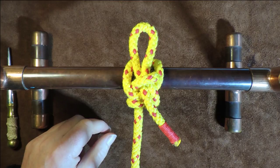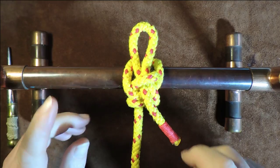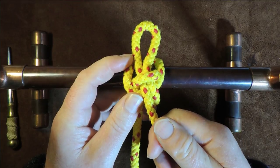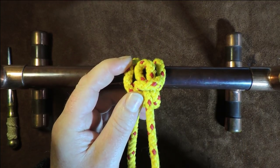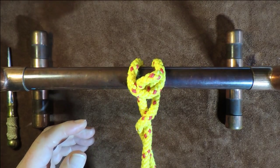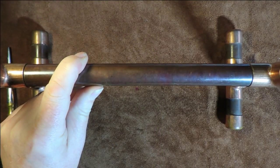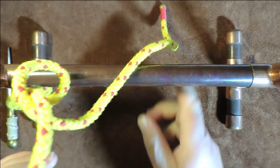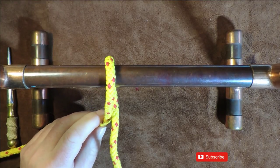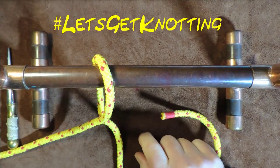The other great thing about this little knot is that it is quick release, but I like this one for another reason. When you release it, in other words, when I get hold of my working end here, I just pull out the bite at that point, a little bit stiff there. As I pull it out, you can see this is actually falling to pieces, and if I pull a bit harder, it comes off completely, and I'm not left, say, with a turn around the object itself like you are with some knots. So anyway, without further ado, let's get knotting.